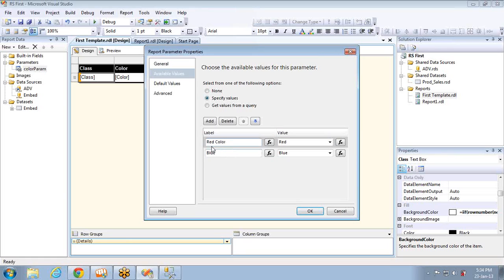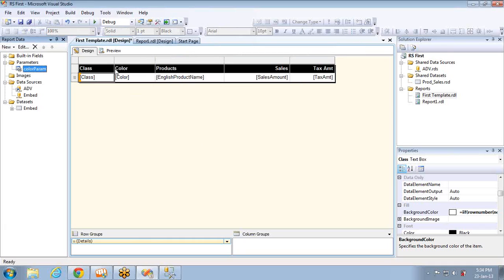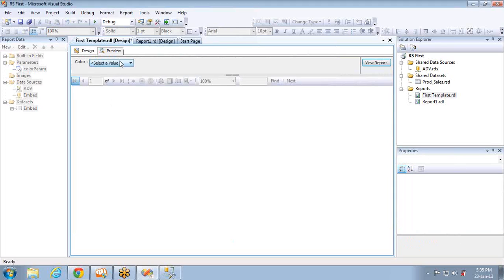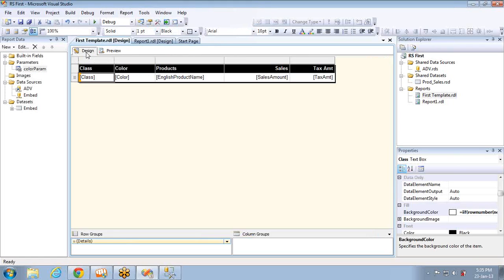The label will be changed, but the value will remain red, and when you hit the database, it will send red to your database to filter the data. And if I click on OK, you can see red is changed to red color here. So this is about label and value, and we will discuss a lot about values in further sessions.